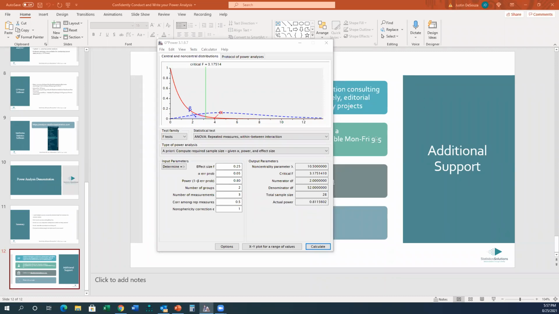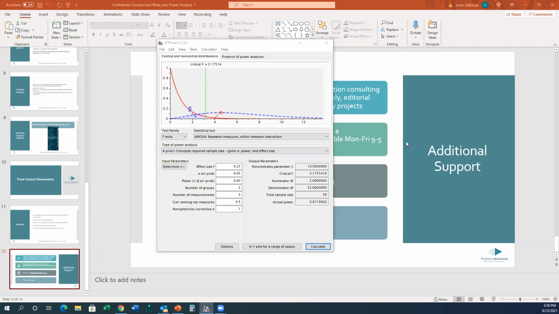Power analysis for surveys. So I did go through some examples. You're going to run a power analysis regardless of what data collection procedure you're using. If you're using a survey, or if you're using archival data, you're going to use a power analysis.